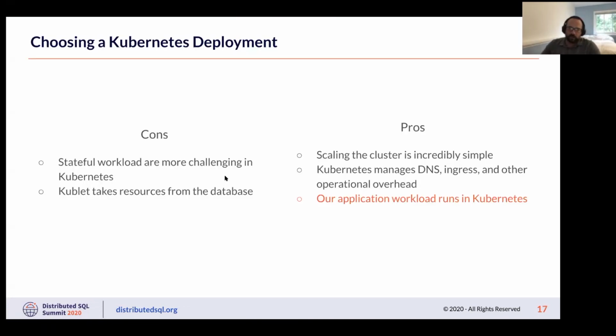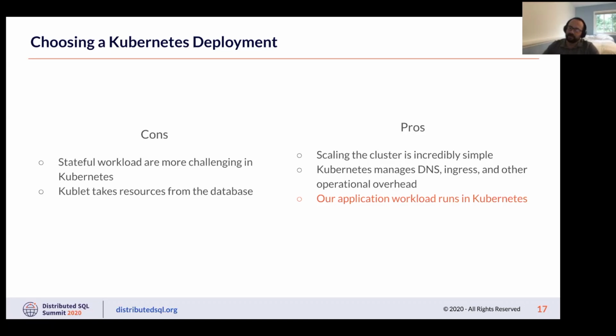So we've actually chosen the Kubernetes deployment. We went back and forth between a Kubernetes deployment and a raw VM deployment, and I've enumerated some of the pros and cons and what led us to our choice here. The biggest cons of the Kubernetes deployment, for those who are familiar, are that stateful workloads are in general a bit more challenging with Kubernetes. Its bread and butter are really stateless workloads. And when you deploy into Kubernetes, you're taking resources for the kubelet. So the Kubernetes system itself takes resources that you're paying for, that you've allocated in your VMs, away from usage for the database.